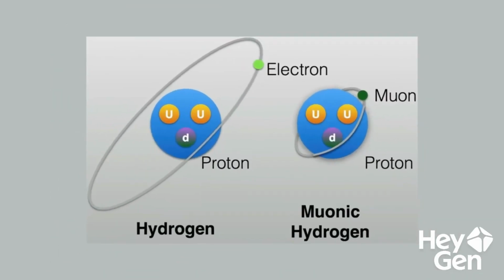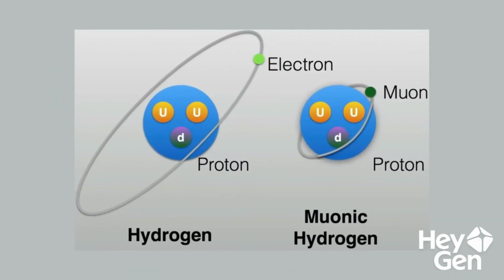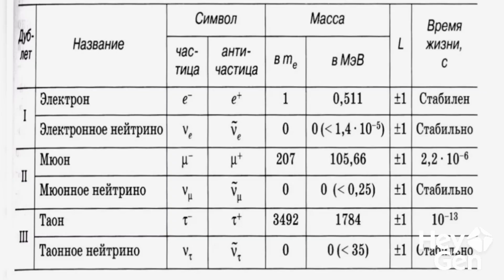Muonium is an interesting atomic model where the electron is replaced by a muon. A muon is a strange subatomic particle that has the same charge as an electron, but is about 200 times heavier. If a particle is 200 times heavier than an electron, it makes sense to assume that the forces of interaction between this substituted electron and the atomic nucleus will also be 200 times stronger. And that's exactly what happens.